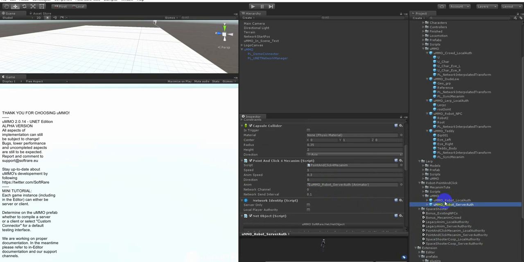And actually the only difference is the character that we spawn in has one change on the network identity.